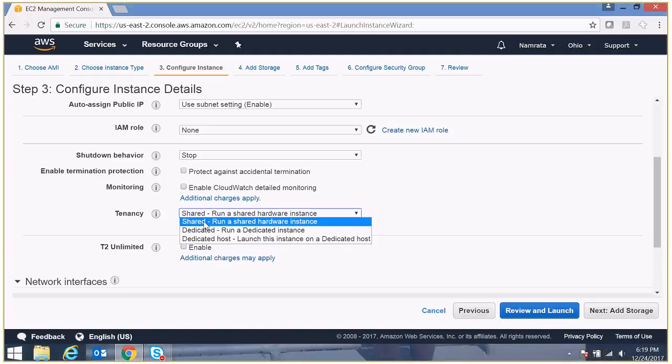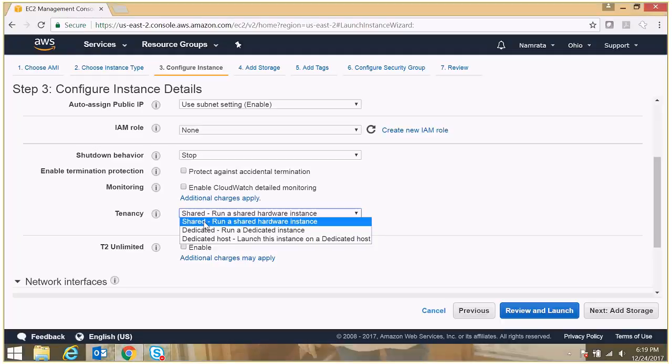Basically, wherever this instance is launched, you will be sharing the hardware with a couple of other tenants, as the name itself suggests, a shared instance or a shared host where this instance will be launched.